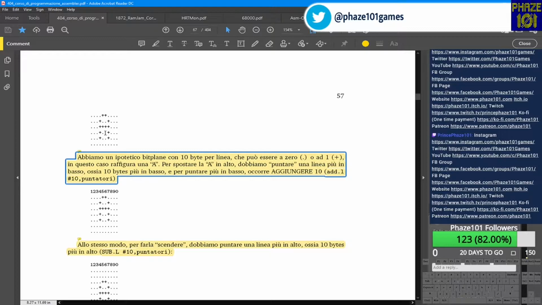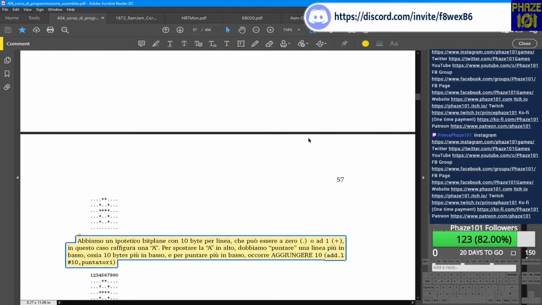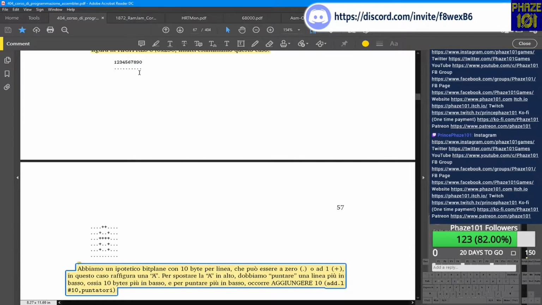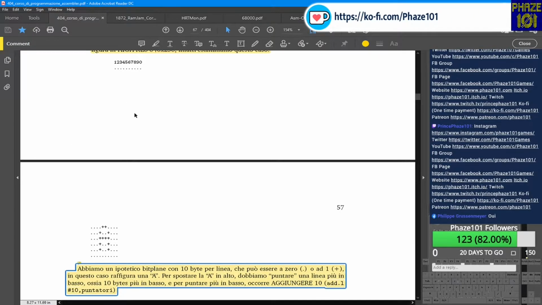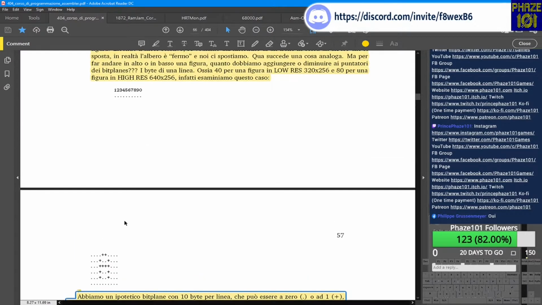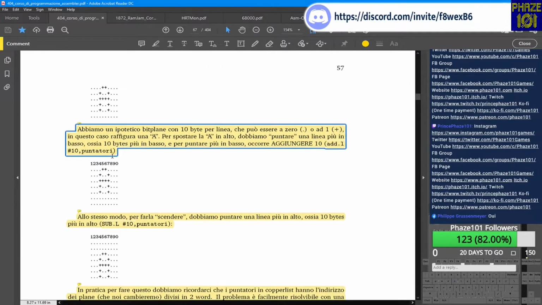Here he continues showing in the book. I'm going to go a bit up. You can see that the letter A has got a blank line on top, a dotted line on top of it, which is a shame; it should have been put on the same page to be visible. So imagine if you scroll this up, that line is going to vanish and the new line comes in at the bottom. That's basically it.